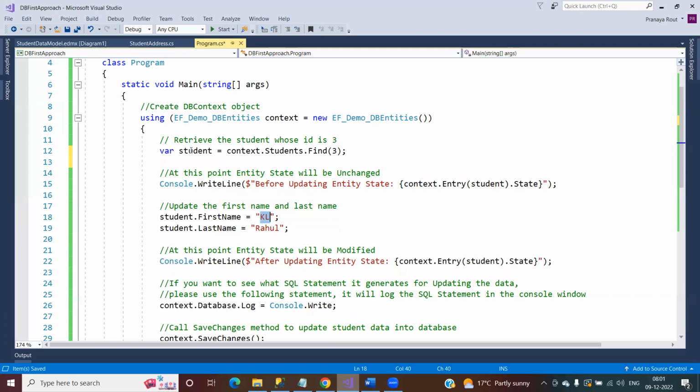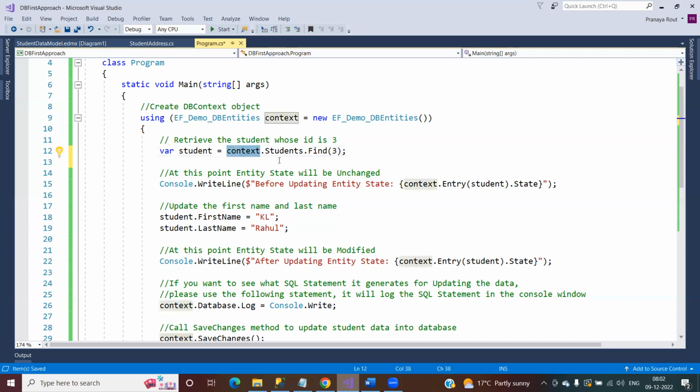Okay, that's fine. So here I'm first fetching the student. Can anybody tell me what this Find method is going to do? Basically, it fetches the data from the database based on the primary key. Before fetching the data from the database, it first checks whether the entity whose primary key is 3 is available in the context object or not.